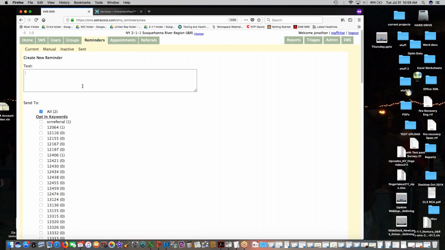Will that happen only with the people that don't opt out, or will it happen with everyone that's ever texted us? No, that'll happen with everybody as long as they're not opted out. So if somebody opts out, you can't send them an alert. Gotcha. Now, for the ones that don't opt out, will the system automatically send them information, or only if we tell it to?